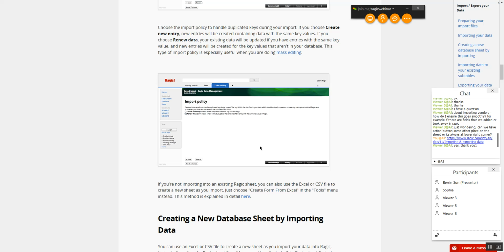Viewer 3 is asking, just wondering, can we have the action button some other place on the sheet, or is it always at the lower right corner? Yeah, unfortunately, it's always at the lower right corner when you add an action button. You can actually use the URL that's being used in the action button, but where would you put that? I'm not really sure. You can make it a default URL, but it's not very practical to use a URL on our interface because you have to select the field and then click the URL, which is not very helpful. So the action button is always there and you know it's gonna work in one click. Alright, so unfortunately there is no other place to put action buttons.